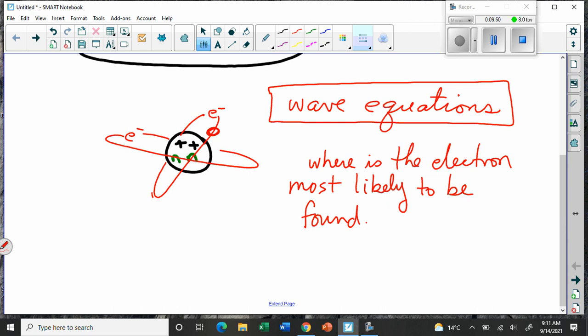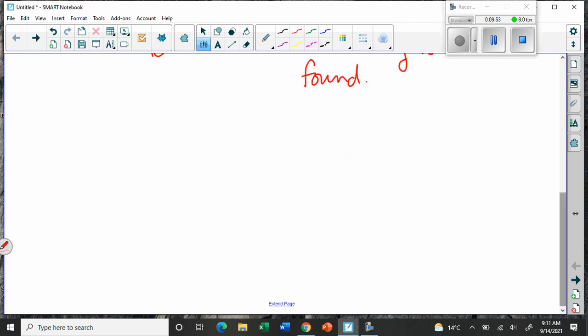And so what we do is we put in the equations and we run the equation. So we take a nucleus like this, and we use the equation for an electron in that very first orbit, that very first layer in the Bohr-Rutherford diagram. And we say, well, where is it? And what we find is if we do the equations and run them out, we get an answer here, this dot. And then we do them again, and we get an answer over here. And then we do them again, and we get an answer here. And we keep doing it, and what we find is this.